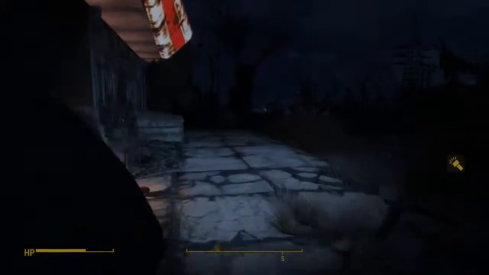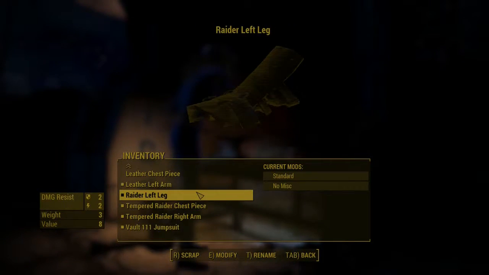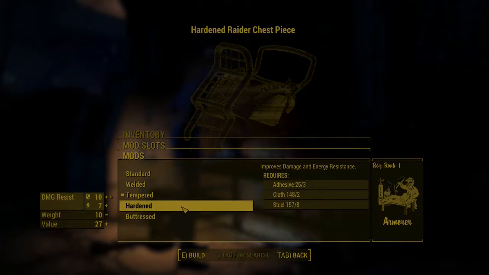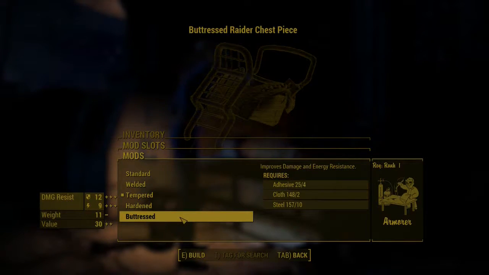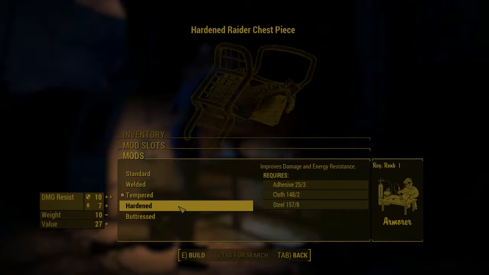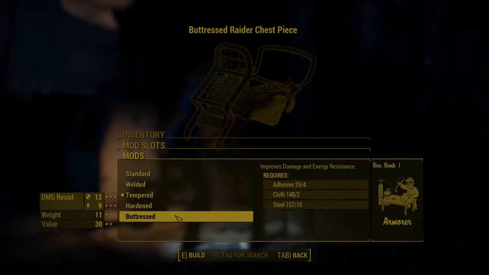Where is the... Okay, here's the armor. Let's take a look at the chest piece. I can take it up to buttressed, which will use some adhesive. I can do more once I get my rank up in armor, but it might be worth upgrading pieces of my armor for now. Especially since we've cleared Corvega and we're gonna move on, you know, to other quests.